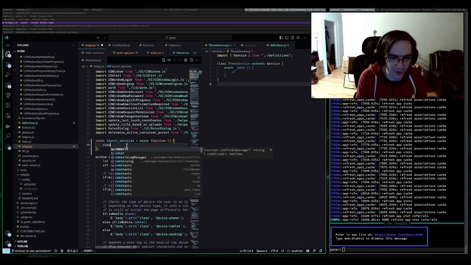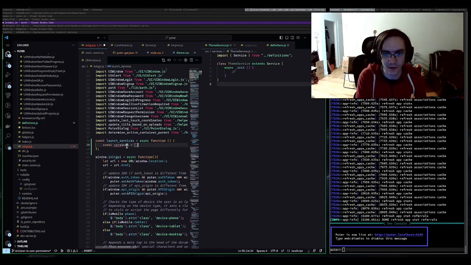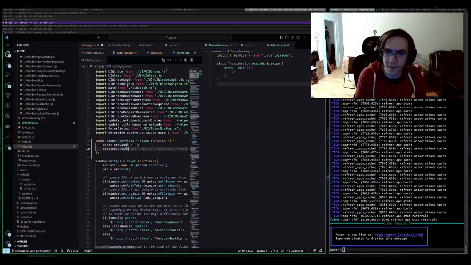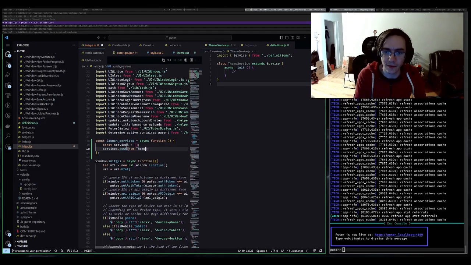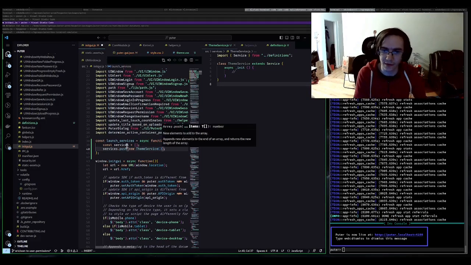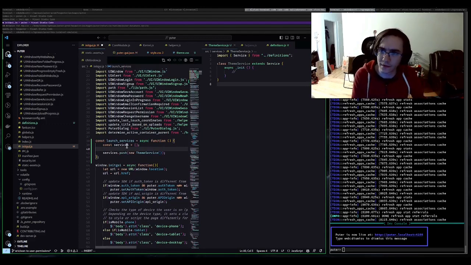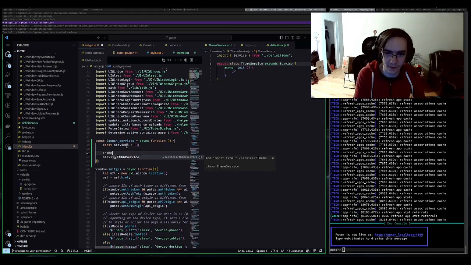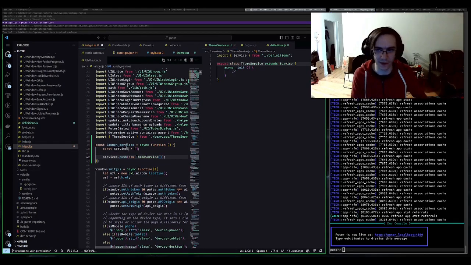So instead, I'm just going to make a list called services, and I'm going to push a new theme service into it, and theme service isn't exported, so it's not giving me that. There we go. It imported it for me.